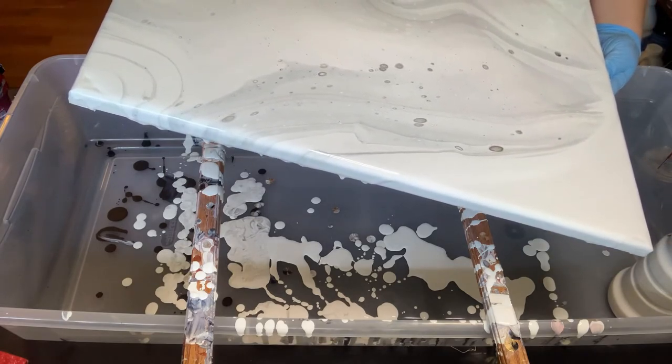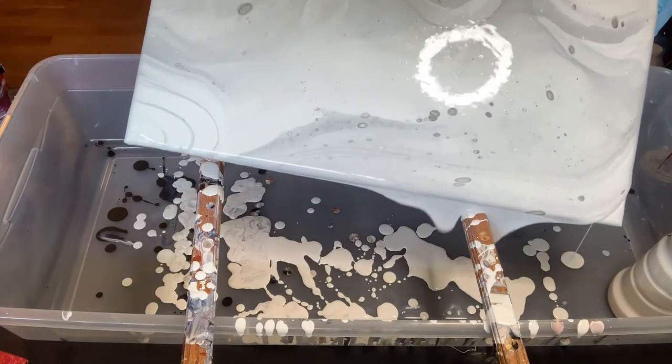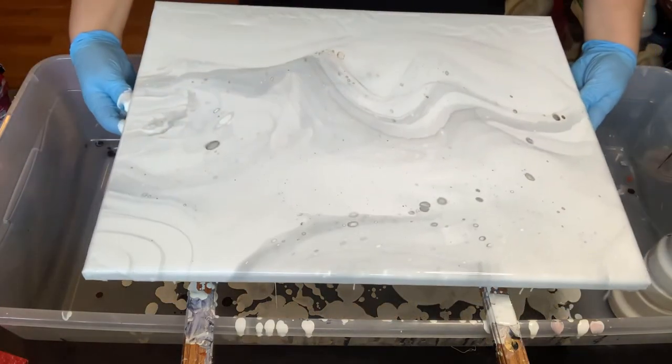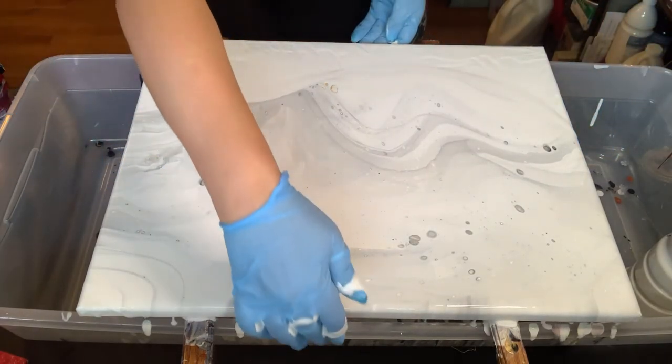And the torching definitely brought up some bubbles, so I really couldn't avoid it. That big one there, I really couldn't avoid it because of all the air bubbles. But let me turn this puppy around.